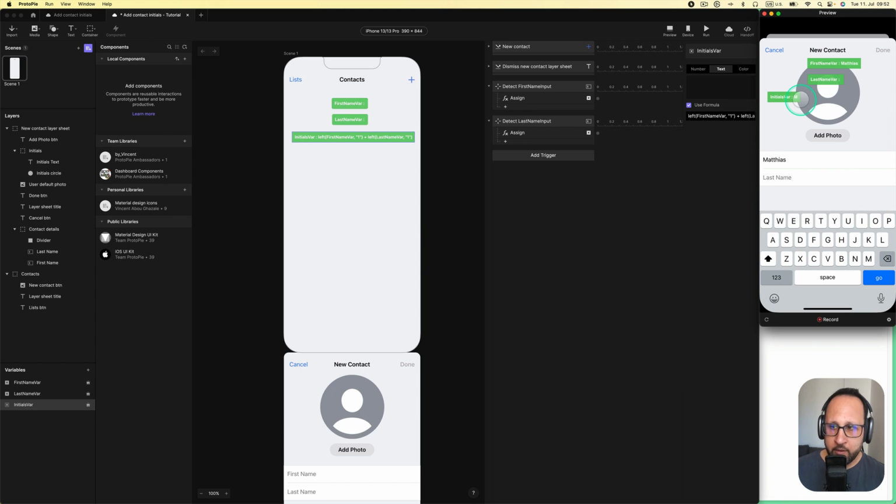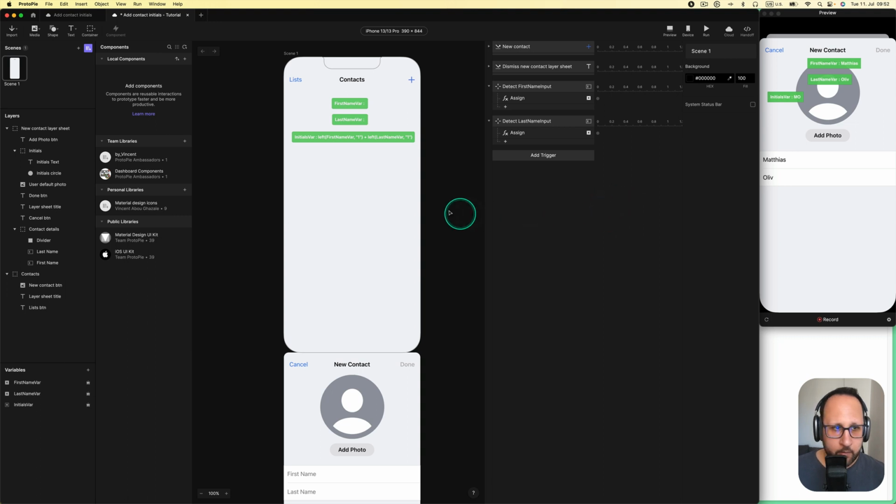And if I delete this, it also works perfectly. And then I can type something else. Let's say G, and then you can see MJ, right? And the great thing also, if I start to type on the last name, Olive, and then the first name, Matthias, right? It also and always places the first name letter first and then the last name initial.